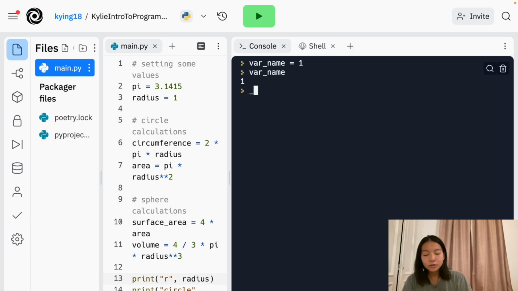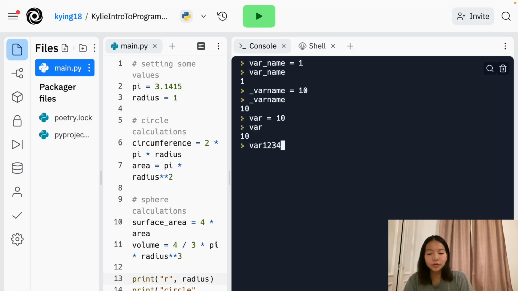I can also do underscore var name. Maybe I set that to 10. Okay, but that's also a valid variable name. And I can take var is equal to 10. Var is valid. I can say var 1, 2, 3, 4 is equal to 1. And that would also be a valid variable name.